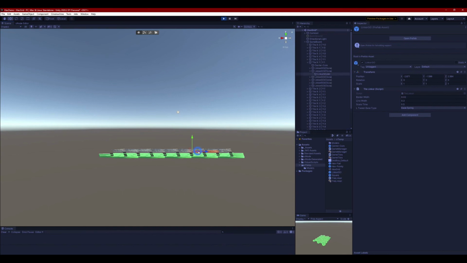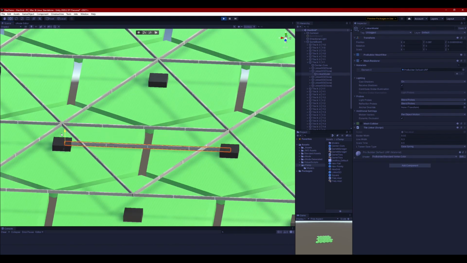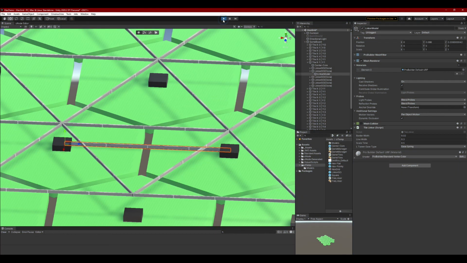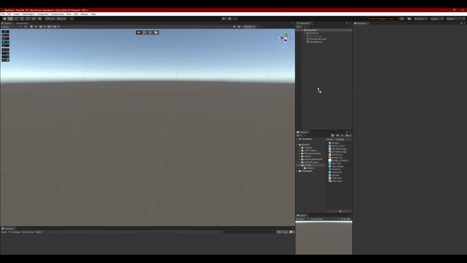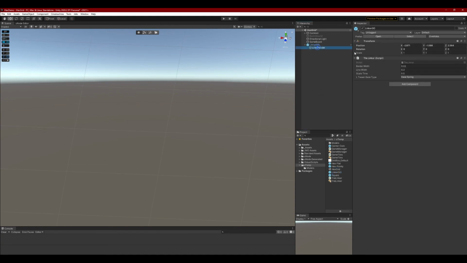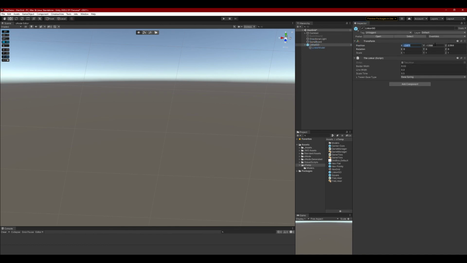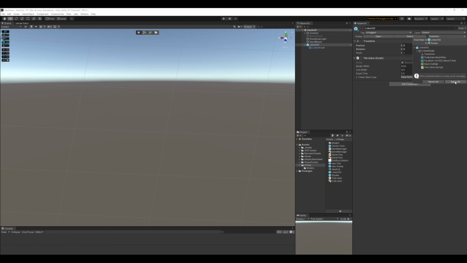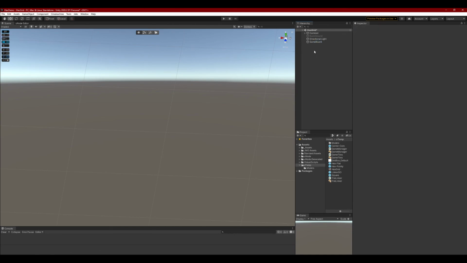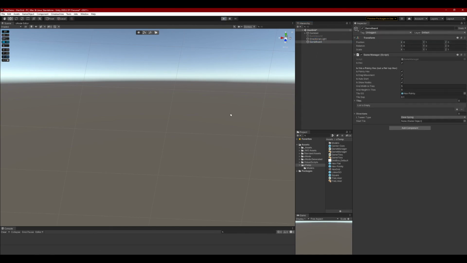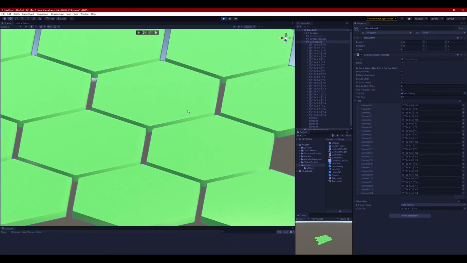Notice that it's a little bit up in the air here, so we need to modify the y-axis a little bit. This is where it's easy if it's a child object of the linker game object, because we can go into the sub object and modify the y value of the child object and make sure that the top level object is all zeroed out. Once we modify that, it should look a little bit better.